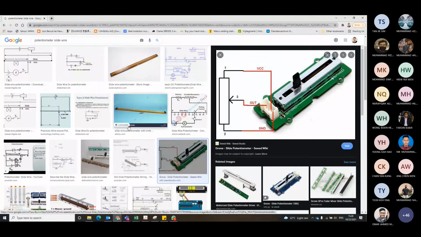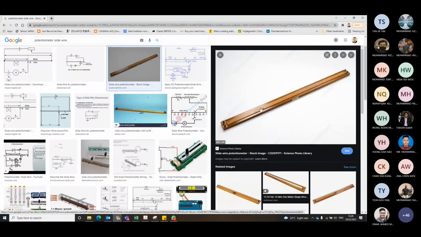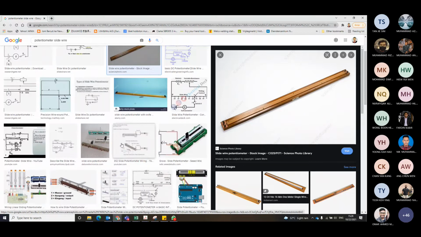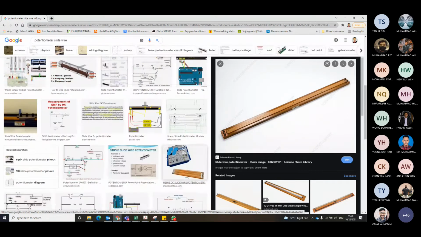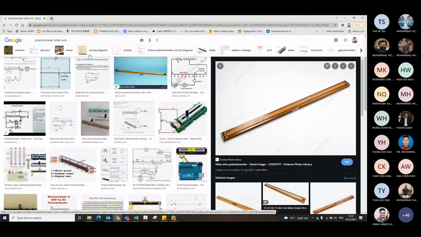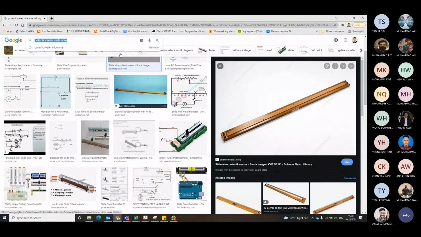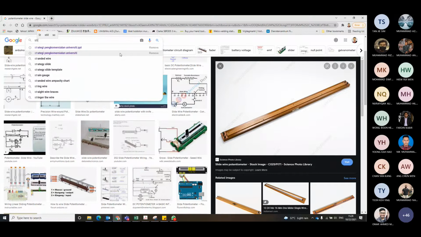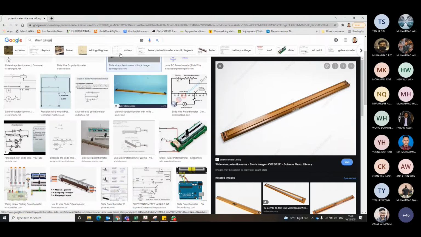And sometimes they are also like this, like a wire. Currently they have a strain gauge.